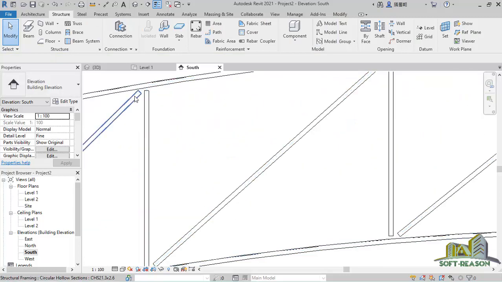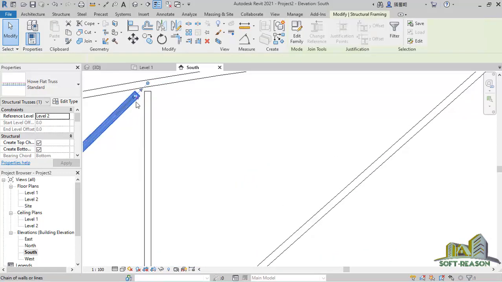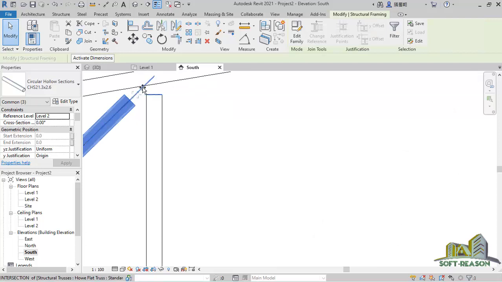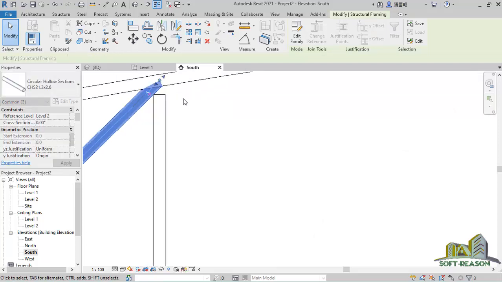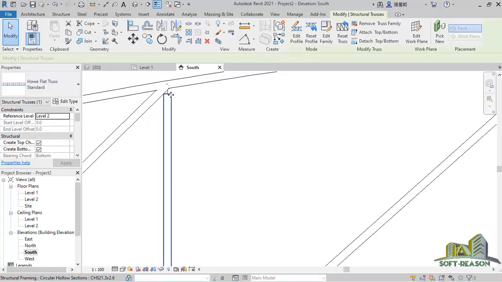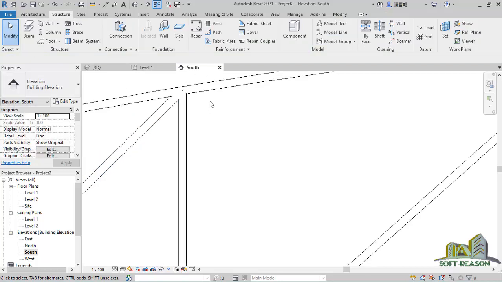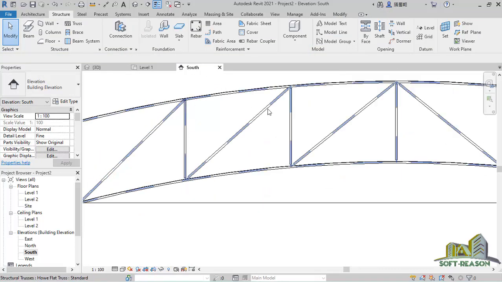After it's been unpinned, you can now hold the Tab key, then select the individual brace, just like this. After which, hold on this small arrow and pull it, so it can be modeled just like this. Do the same thing to this one, and then pull it. Now it is modeled enough. So this you will do to all of these joints, so you can have a neat work.